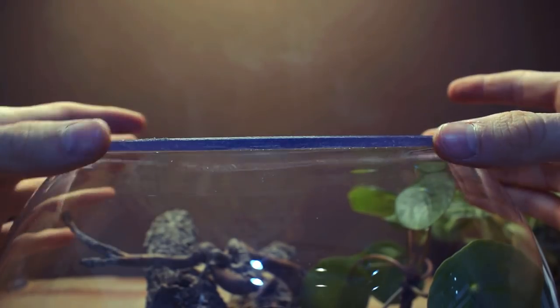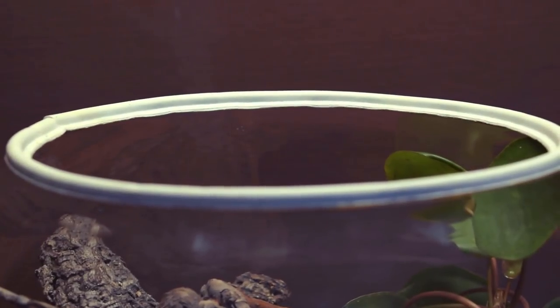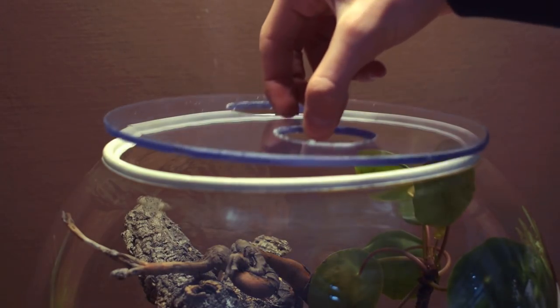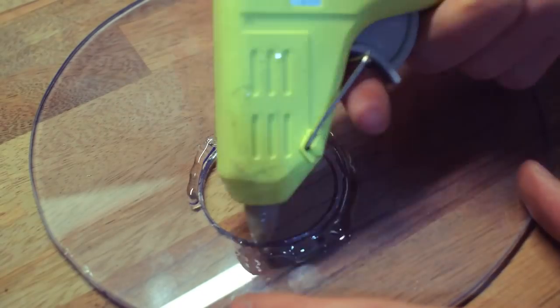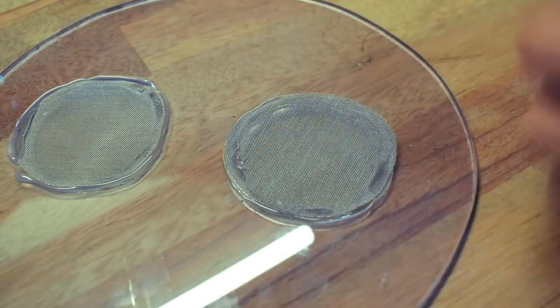But honestly, I got so frustrated when I noticed that the glass bowl was not flat at the top, leaving a spring that they could escape from. My solution was to add a rim of rubber lining around the edge, and so far it has worked fine. Then I cut out some mesh for the holes and glued it on. But damn, it looks so good now that it's all finished.